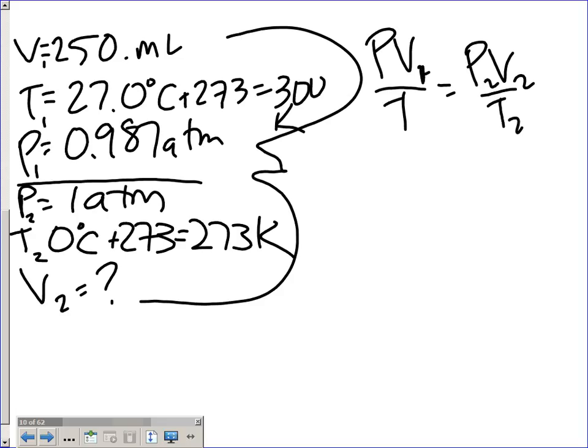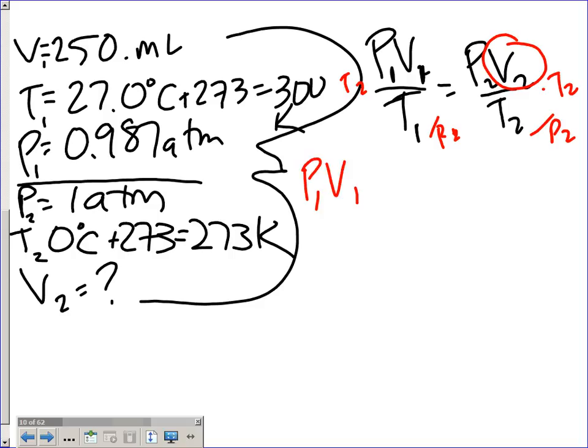Okay. So this is like this floppy dot chop or cross multiply divide, or however you guys pull the variable out. Which variable are we solving for? Volume. So how do I get V2 by itself? Okay, so multiply by T2 on both sides, and I heard divide by P2. I'm just going to kind of notate that like that, but I know where these variables are going to go.